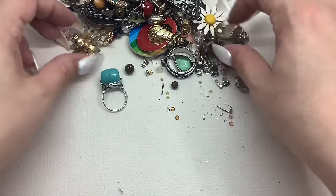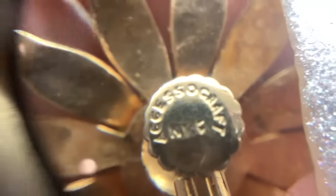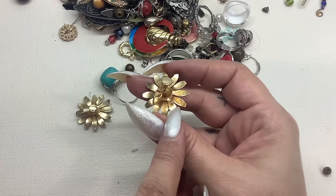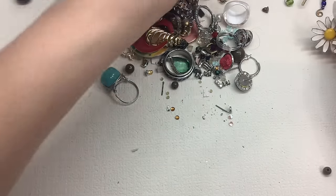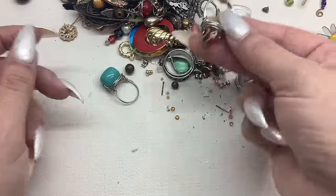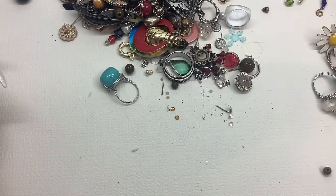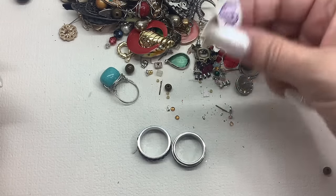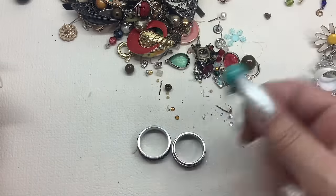All right. Let's try to get like the earring mates. What do these say? Accesso Craft. But it's got some gunk on the back. So I want to see, maybe we can put together another little lot with these, the rest of these rings. So we'll do that one. That one has 925 on it. Is this the other earring? No, that was the first one. Okay. Looks like we have some men's rings. That I'm going to put with this little ring lot over here. That one with the little ring lot. This one with the little ring lot.